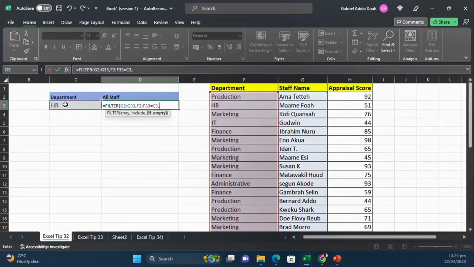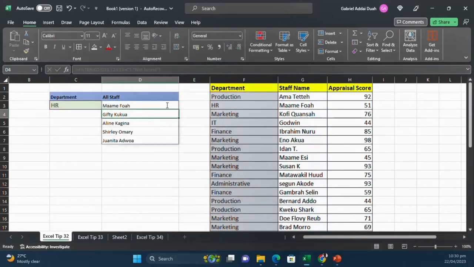At this point, you can just pause, practice, and come back. Welcome back. The next part, which is the last part, is if it is empty. So if it is empty, what should Excel say? This is where you put in, I'm going to put in not found, but you can also put in anything of your choice. That is if it hasn't found any data. You end by closing your parentheses and bingo, as easy as ABCD.